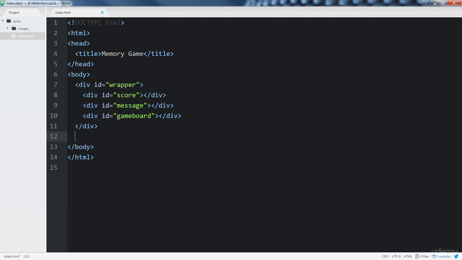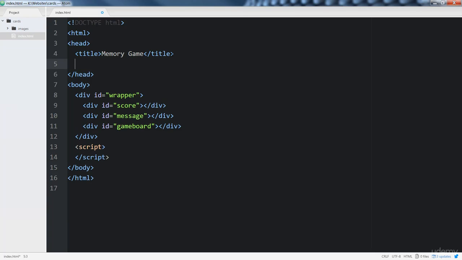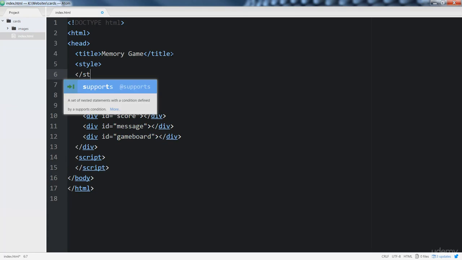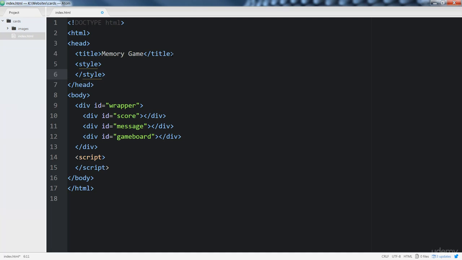And then the next thing that I want to do is add in my script tags so that I'm ready to go for the next lesson for JavaScript. And also I'm going to need some styling. And for now, especially for these small applications, usually the way I like to do it is to keep everything on one page and then split that up after into a CSS page and also a JS file, and then just simply link to it.